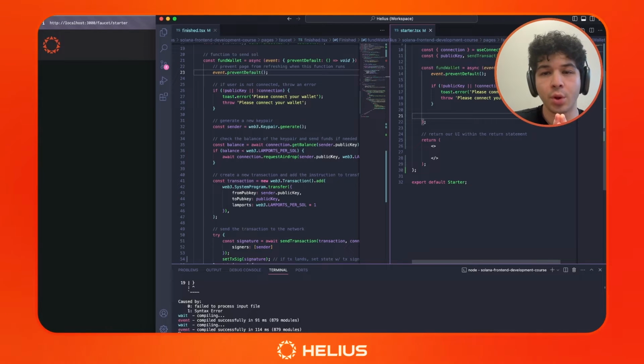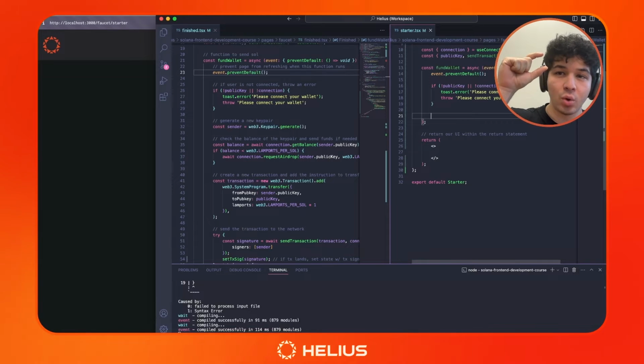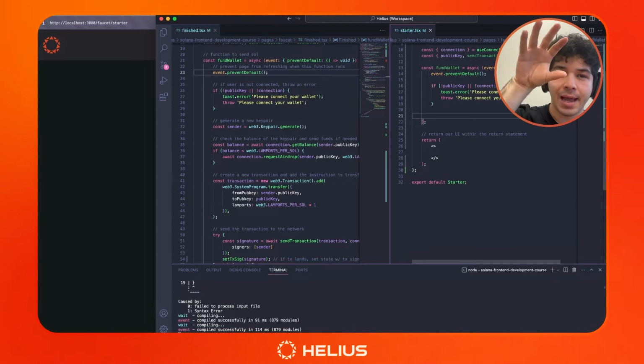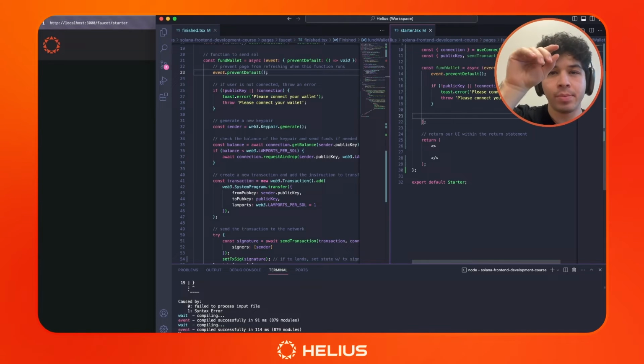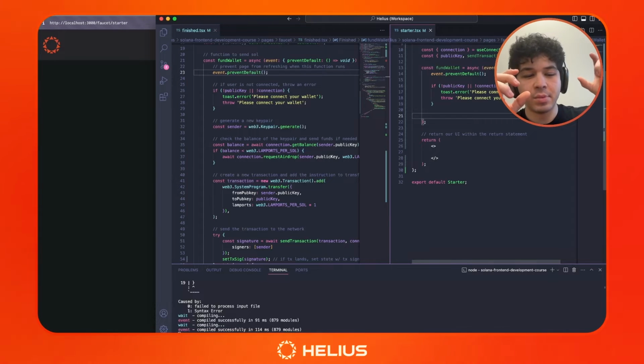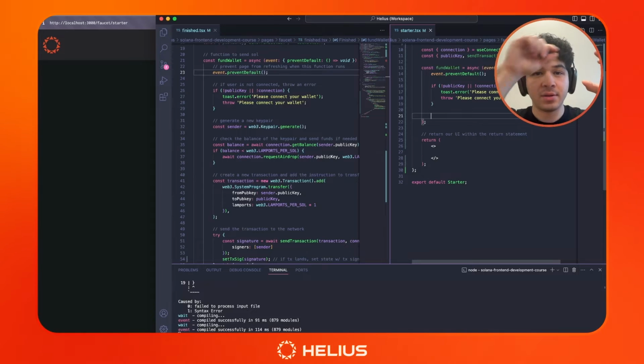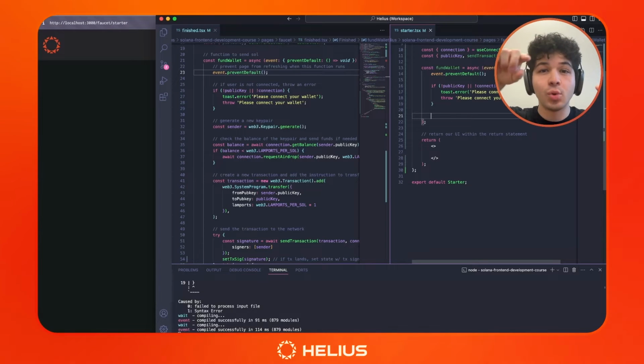So essentially, when a user connects their wallet to our application, our little mini app is supposed to fund them with Solana tokens. But in order to do so, there has to be another wallet on chain with Solana tokens to send to the wallet that we've connected to our app.